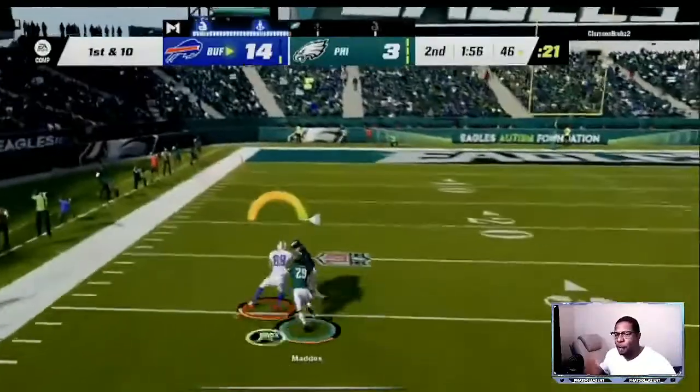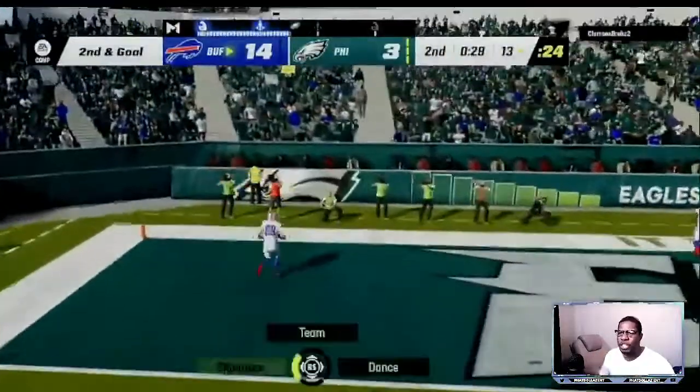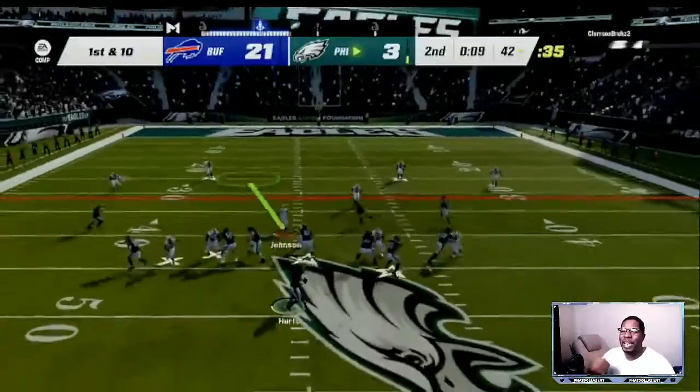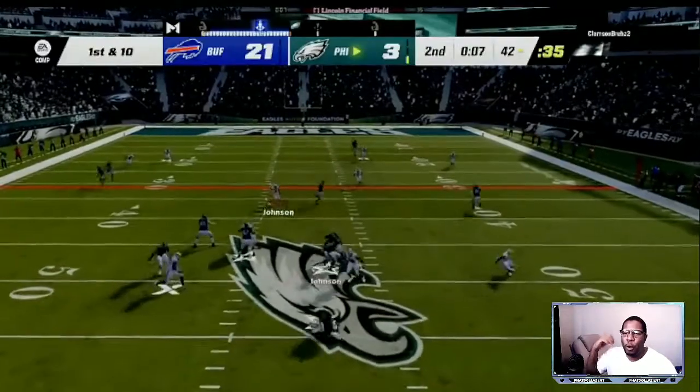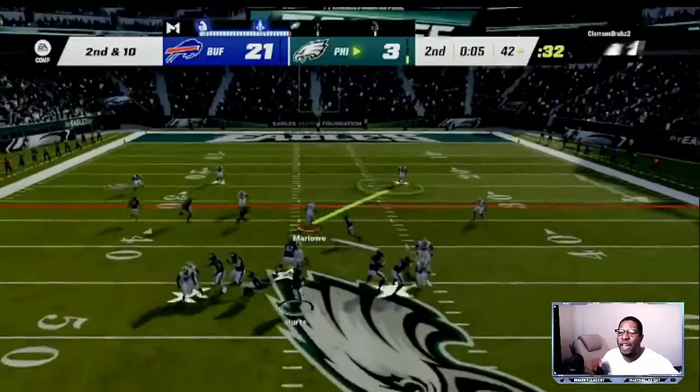As you can see, cover 2 shell, I ain't worried about it. We got dots for it. Cover 3 shells, man coverage, I ain't worried about it. We got dots for it. Anything that my opponent puts on the field, we're going to be able to capitalize, and I'm going to be able to send super, super fast blitzes.